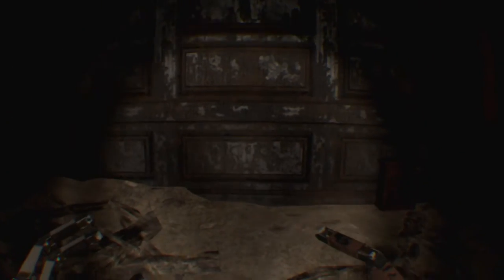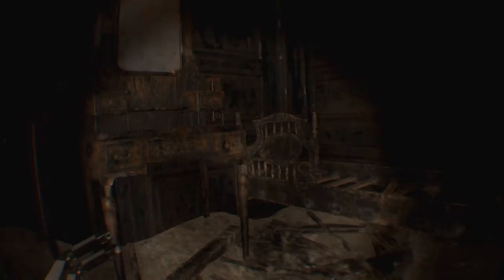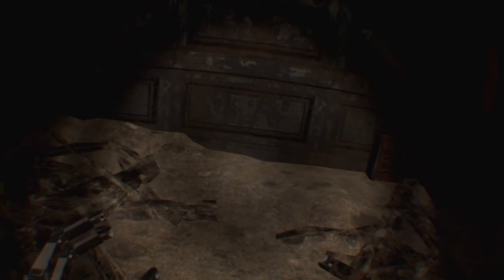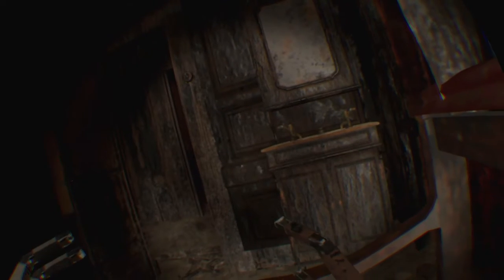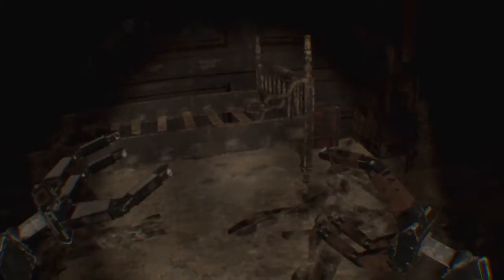The view you'd get. You'd get the bed ahead of you. As you look to your left, you'd get a view of the top bit of the bed, the dresser. And if you look to your right, you'd see the doorway as you come in, the wardrobe, and the sink and the mirror. You get the idea. And the light switch. As you look up, you get the view of the ceiling and the lights. And go check out the other rooms.